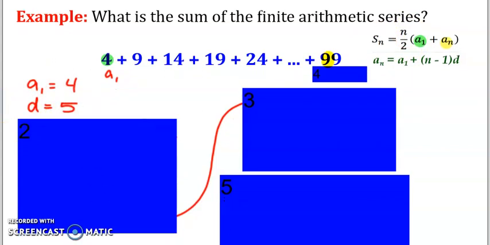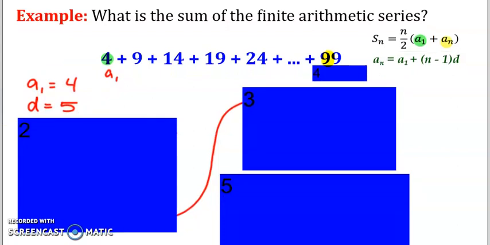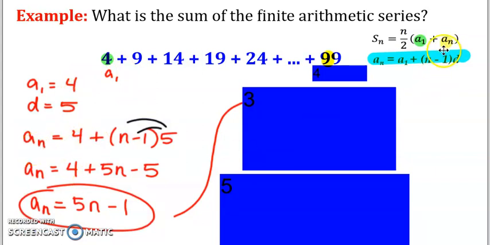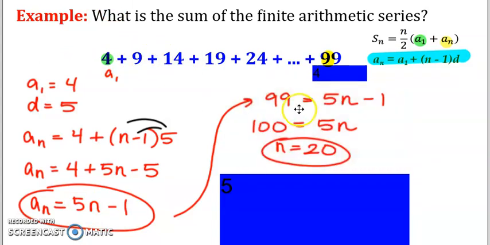All right. So when we do this, we are actually going to be employing some previously learned stuff. We're going to be using this formula here because I want to know what term this is. Is this the 15th term? Is this the 38th term? I don't know. What I do know is the first term is 4, the difference is 5. So if I use that formula over here, I would get 5n minus 1 to describe this sequence. Okay, and then if I know that 99 is my nth term, what is the n value? Well, that'd be 20. Okay, so then this would be the 20th term.